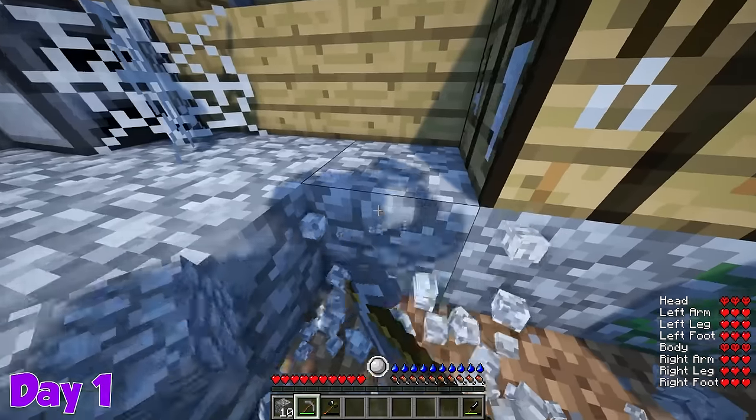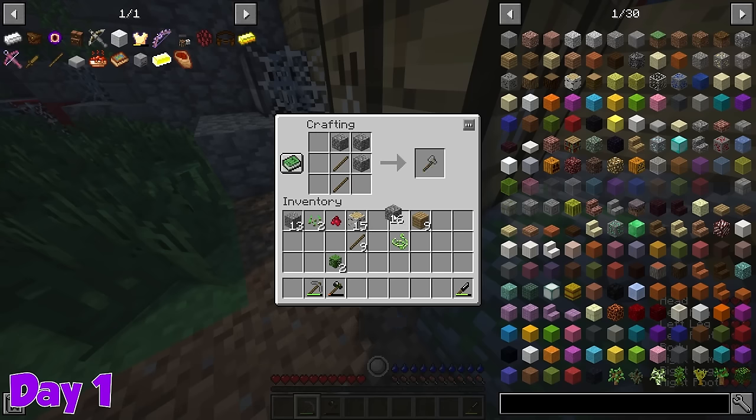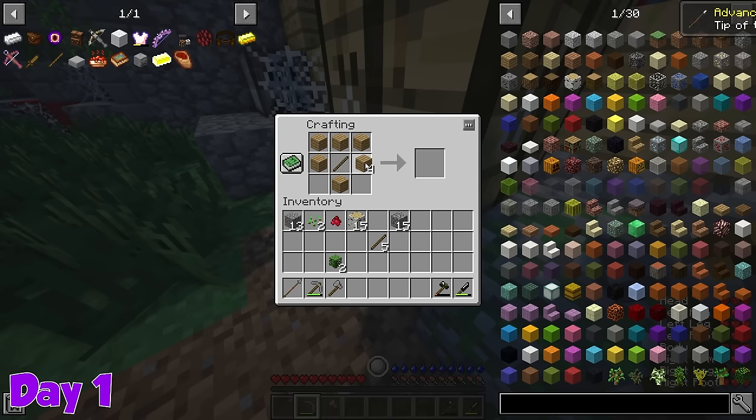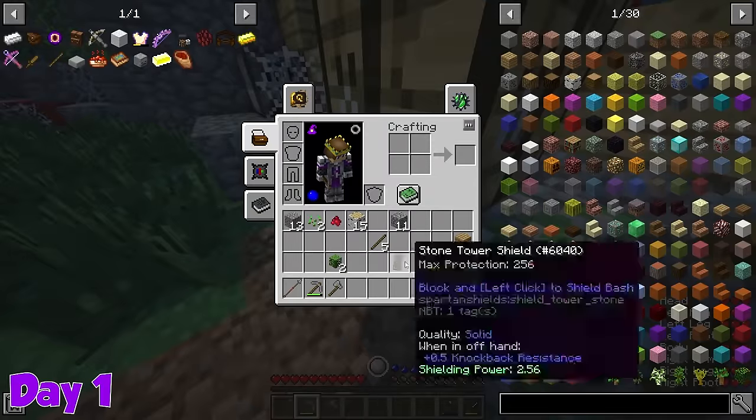We can use the stones that we collected earlier to make a stone pickaxe. Now we've got a bunch of cobblestone that we can make a whole bunch of stuff, including an axe, a spear, and a stone shield. So we'll now have a full set of tools and some nice weapons and a shield for our defensive capabilities. We're looking pretty good now here for day one.